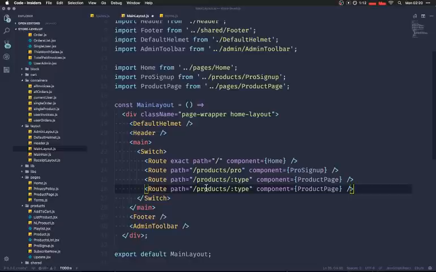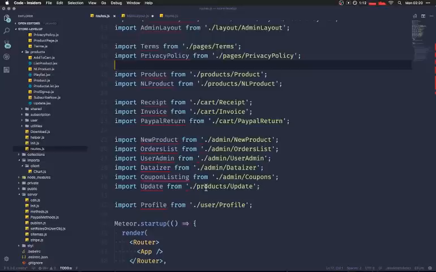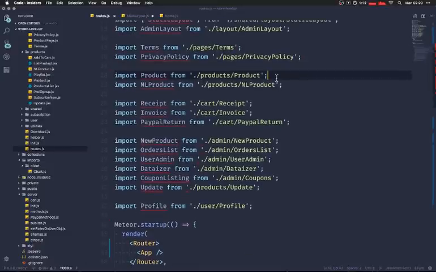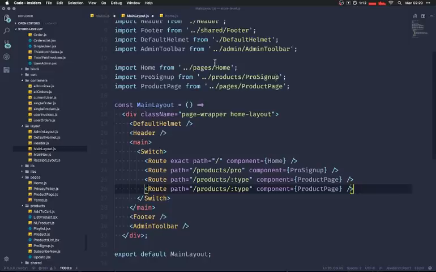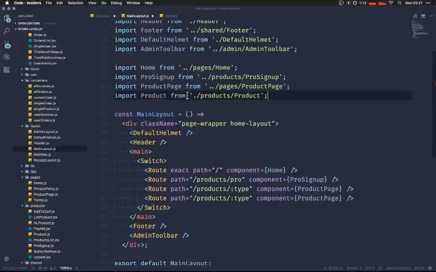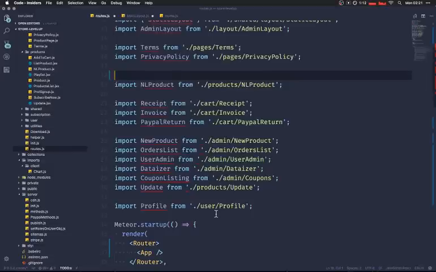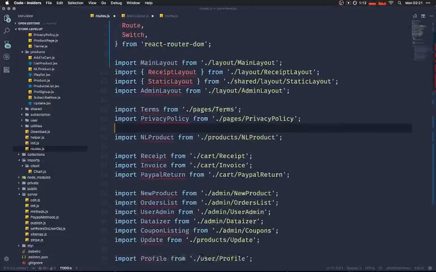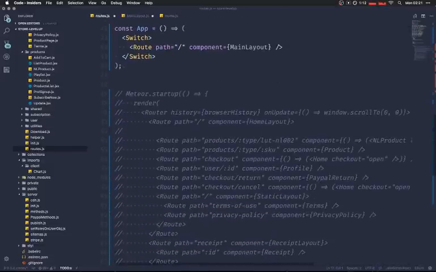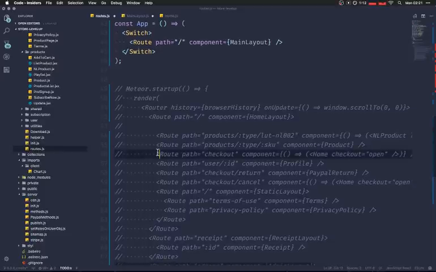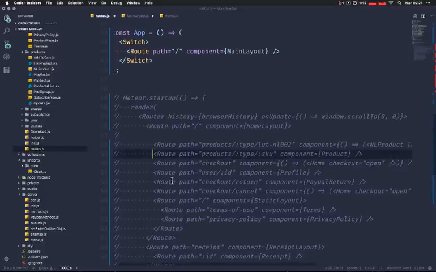So I'm going to do that nice little option shift down. And let's go ahead and grab the next thing. We want the actual product to be loaded from our products. It's almost like you're moving your routes file into essentially just different files here. I like the system a lot, to be honest. And once we get React Router going with server-side rendering in Meteor, you'll get it. It's really super nice. Okay, let me load up this.